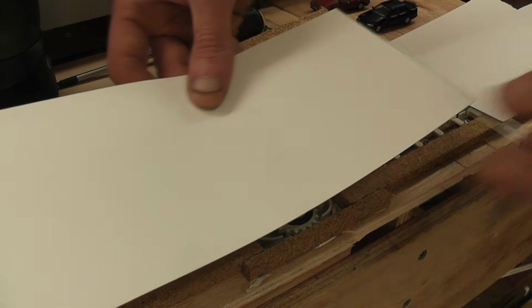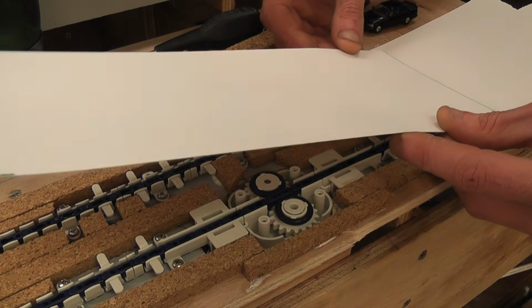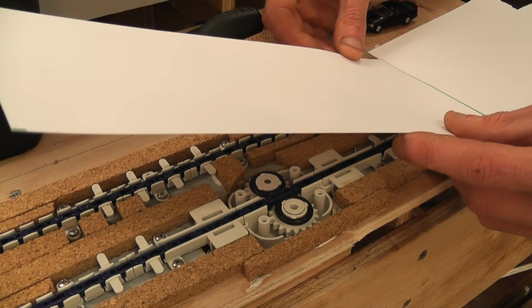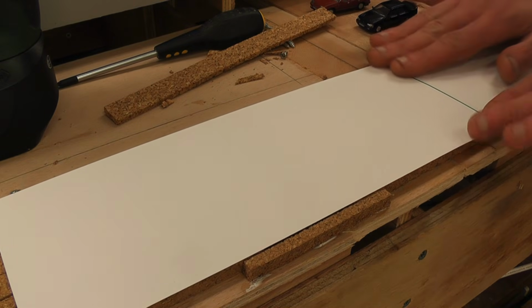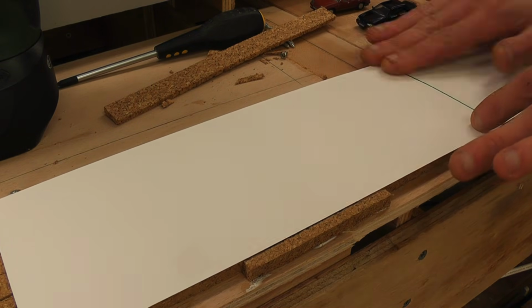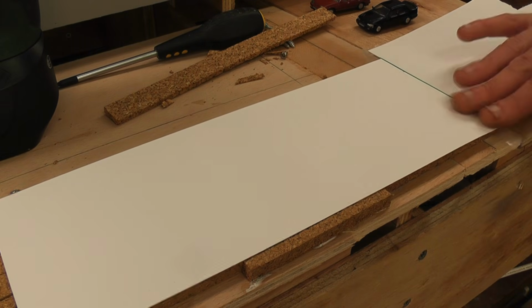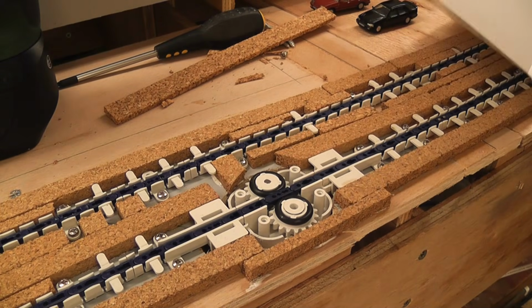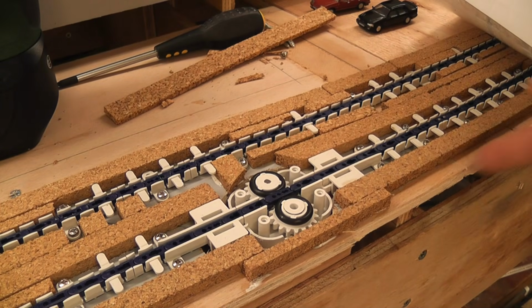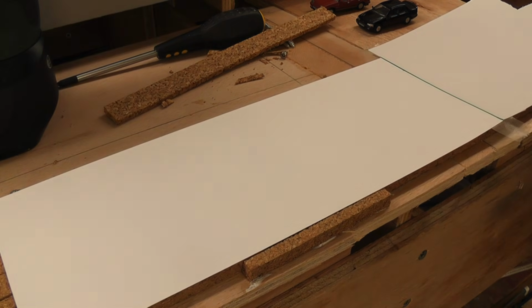Now when I bring in the piece that's going to join, I can stick that onto the sellotape, and that will create a really smooth transition for the vehicles on the top and also the chain on the bottom. With that now taped, I can lift it, apply glue to the cork and some of the outriggers on the Magnorail, and stick the road surface down.